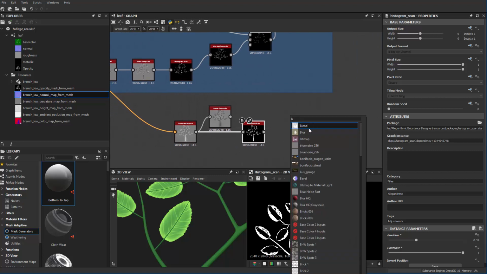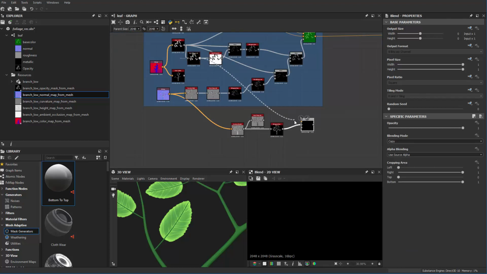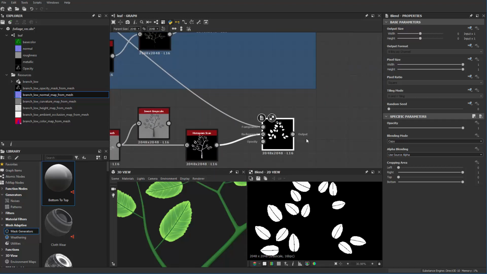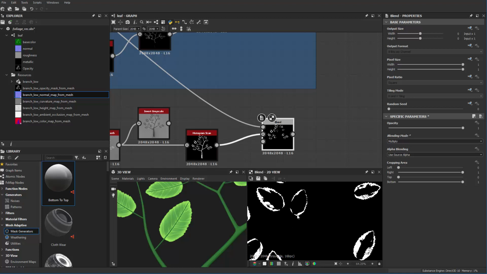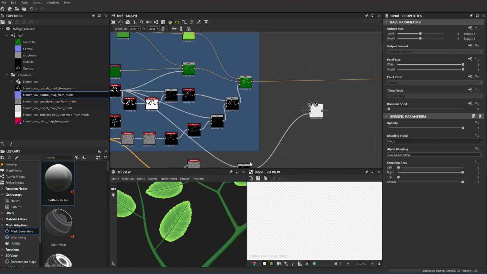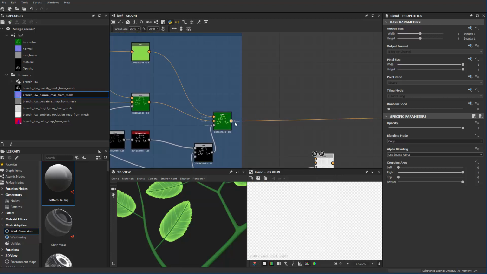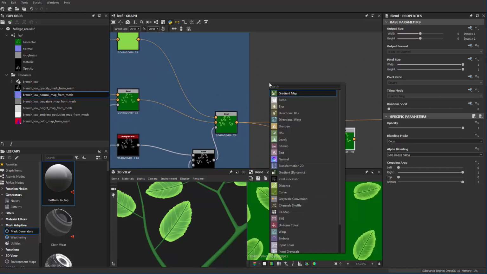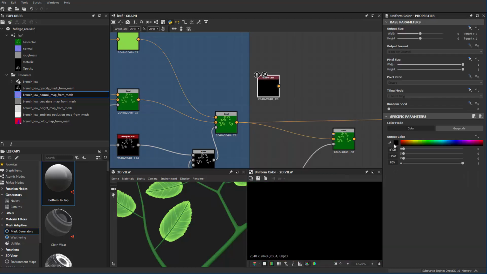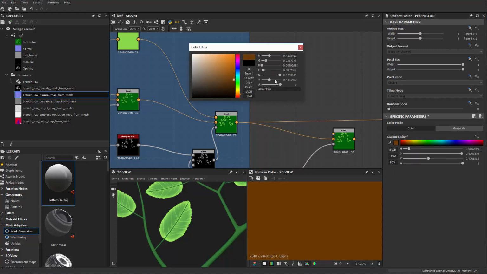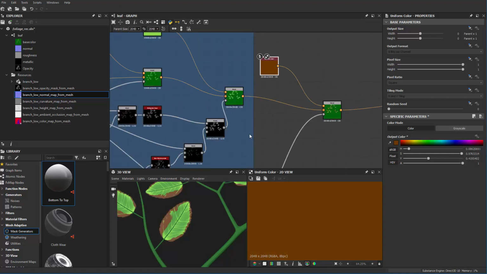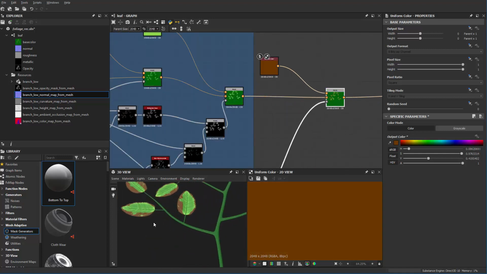If I just use that right now, or at least I need to blend this guy to this guy, right? To do a, oops, not that guy, that's the blurred one, the original mask. I can do a multiply, right? And that can be used to blend two colors, right? One is our original color, another one is a uniform color, which is kind of like a dark brown color, and connect that to there, and then we connect that to the final results. So we're adding those dying part.